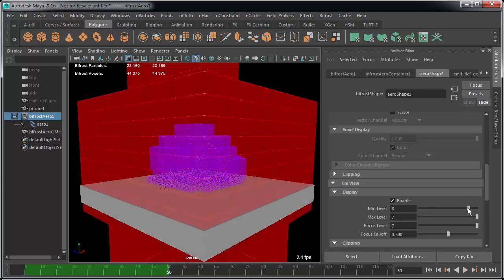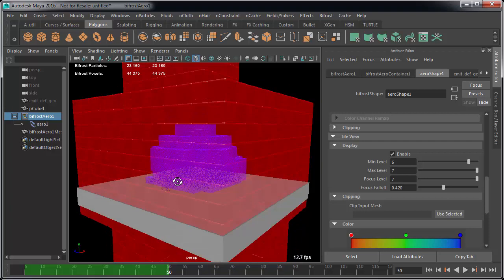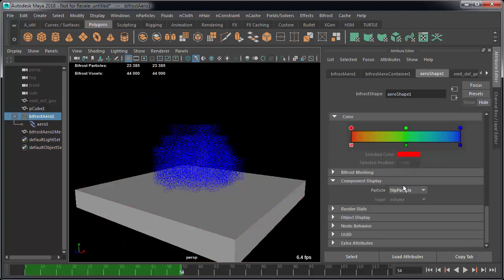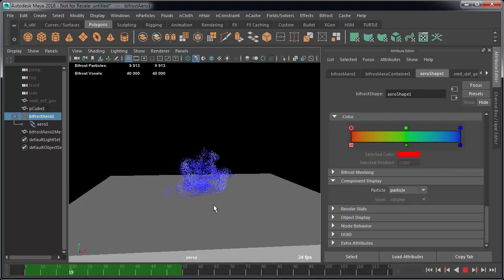Now there are different levels of tiles visible, and you can control their color and everything, and the transparency when you view them. These aren't renderable, but you could see we're populating different tiles, and there are multiple resolutions going on here in the tile tree. And that's what you're looking at with flip particles. Now, if you look at the regular particles, those are considered the render particles. This is what pushes around the voxels themselves.